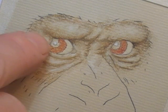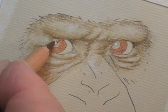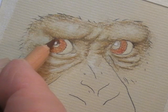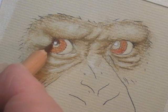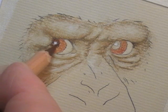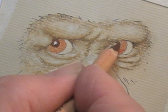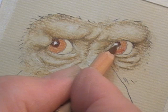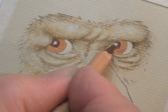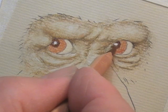And in the centre, in the pupil, we need another base colour, which is burnt sienna, or 283 in our current range of pastel pencils. Faber-Castell, Pitt, my favourites. You notice that all my points are sharp here. That is important in a detailed area like this.